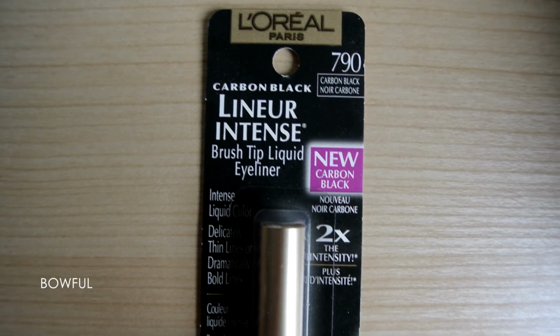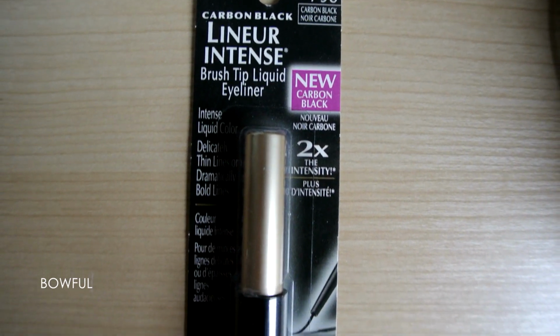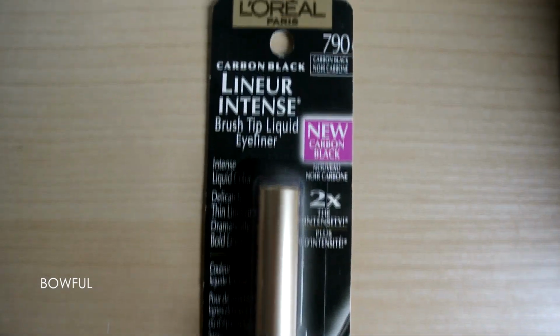This is the liquid eyeliner I will be using for the black lace design. Liquid eyeliner has a much better consistency than polish. It doesn't dry as fast and it paints on really nicely on the nails.